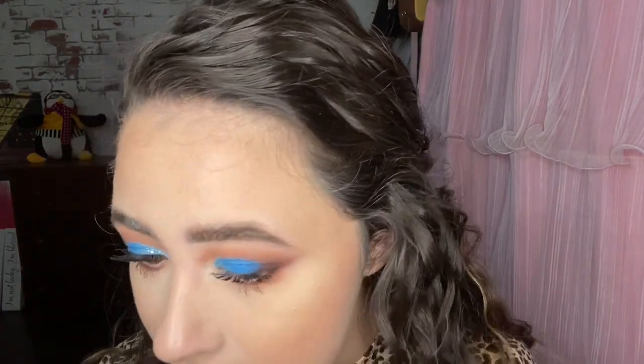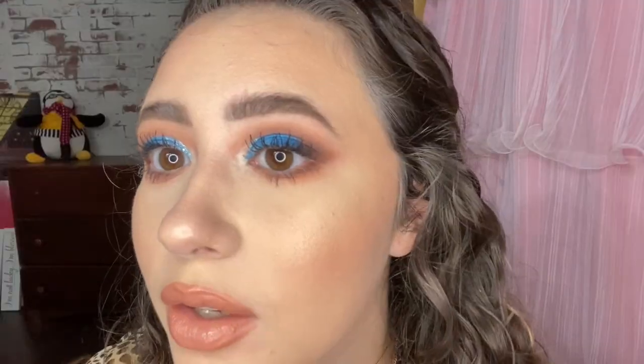I probably would continue doing it the way that I do it just because it's what I'm used to, but it was really cool trying out this technique, and I think it was actually really easy to follow. The face. Actually the highlighter on this side I think looks pretty good. Yeah, you can definitely tell better how crazy this looks right now. And the under eye is definitely a no-go for me, as you can tell. Under eye looks absolutely crazy on my skin.